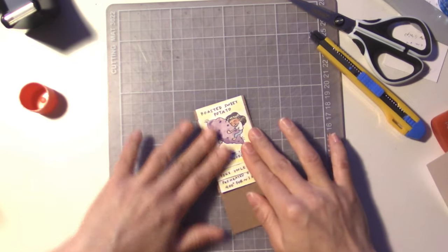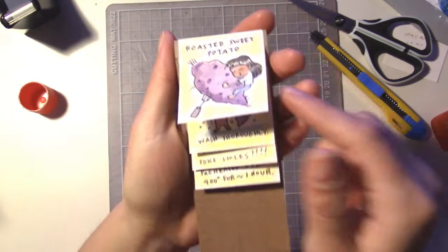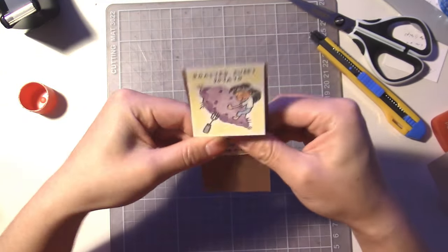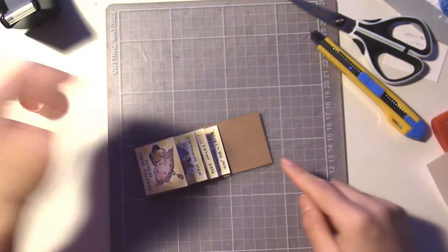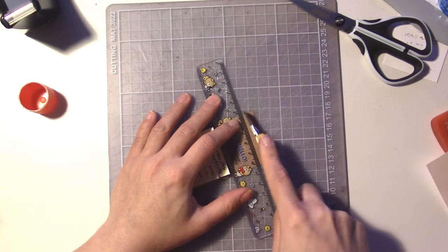And yeah, I didn't trim the sides so you can actually see my pencil marks. I don't know if you can tell, but you can see the pencil marks on here, but that's okay. The next time I do it, I'm going to make sure everything is nice and trimmed up. You can also cut the bottom so it's not so long. So I'm gonna cut a little bit off.